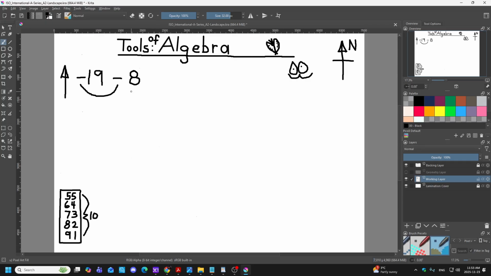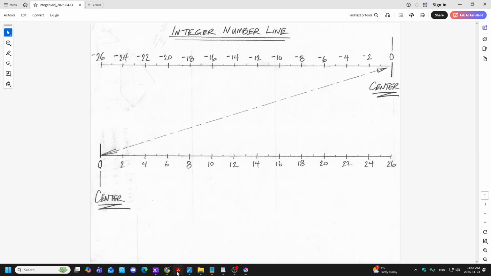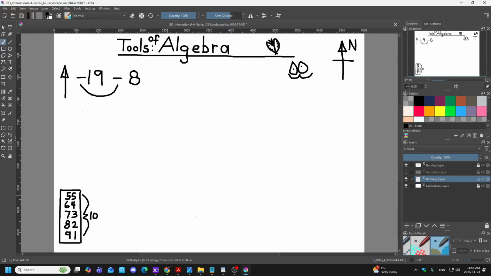We're going to start at negative 8. Okay, we are in the negative, right? We're left of 0. And we're basically going 19 jumps. It doesn't really matter which value you start with. I could begin with the negative 19, or I could begin with the negative 8. It doesn't matter, as long as you're going in the right direction. Mathematically, it all still works out.